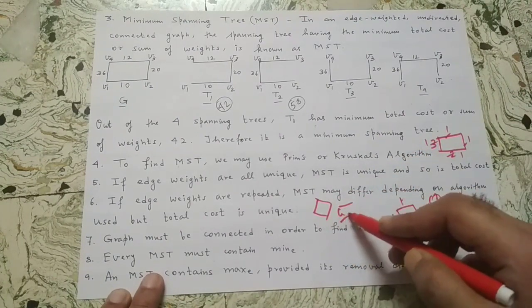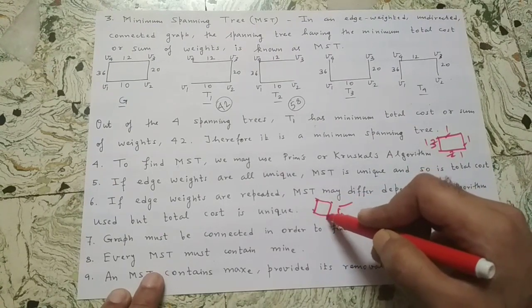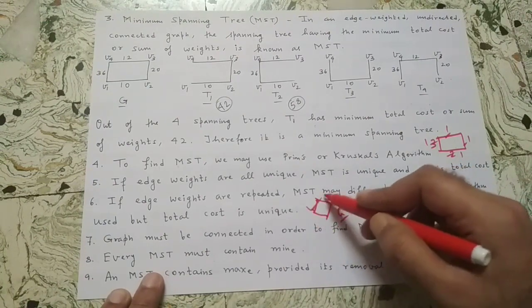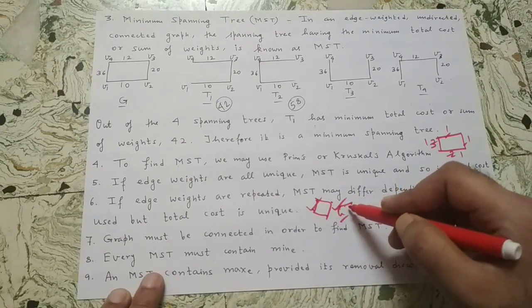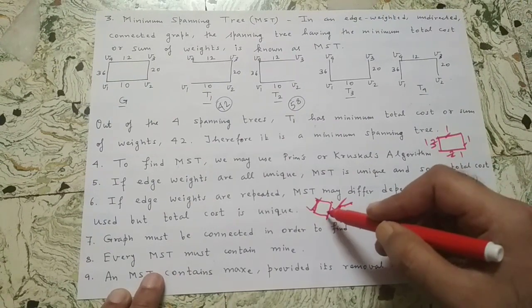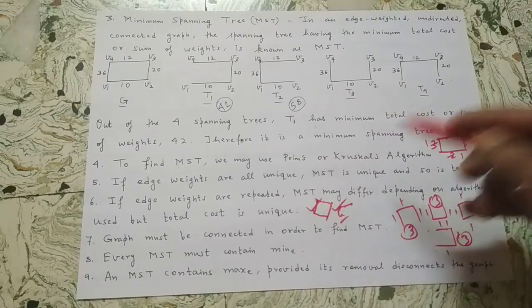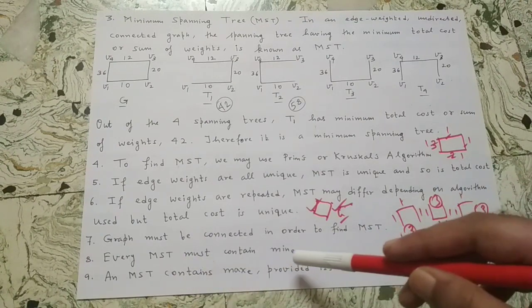Now if you consider this graph, how many vertices are there? There is 1, 2, 3, 4. There are 4 vertices. 1, 2. Total of 6 vertices. There are 2 components. This is one component. This is the second component. There are 2 components in this graph. There are 6 vertices in total. Now all these vertices are not connected. You cannot apply either Prim's algorithm or Kruskal's algorithm to such a graph to find the minimum spanning tree. Okay, so the graph must be connected if you have to find the minimum spanning tree by applying either Prim's algorithm or Kruskal's algorithm.